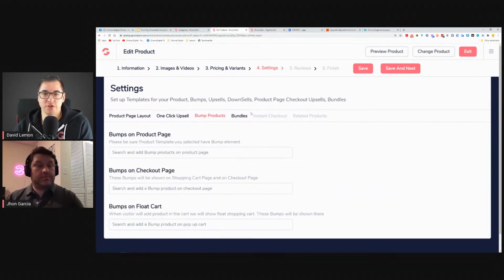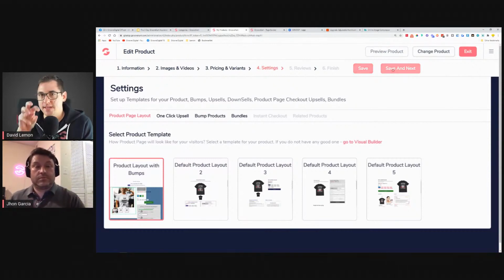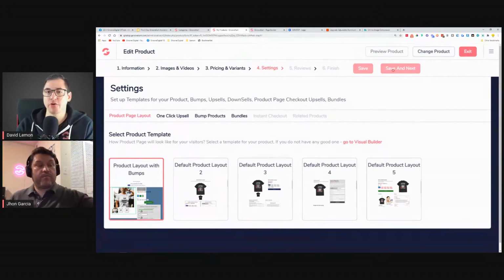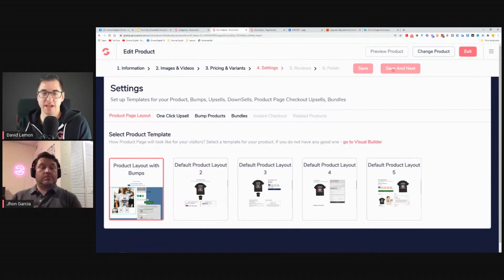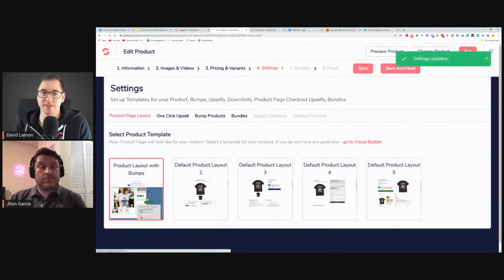So over here, I will not choose anything. I'll just set it up as a product, but we will add this product that we're setting up right now as a bump offer to the product that we set up earlier, this table. So if somebody gets a table, they will be offered an upgrade for free to also get this extra product, which is going to work really nicely.